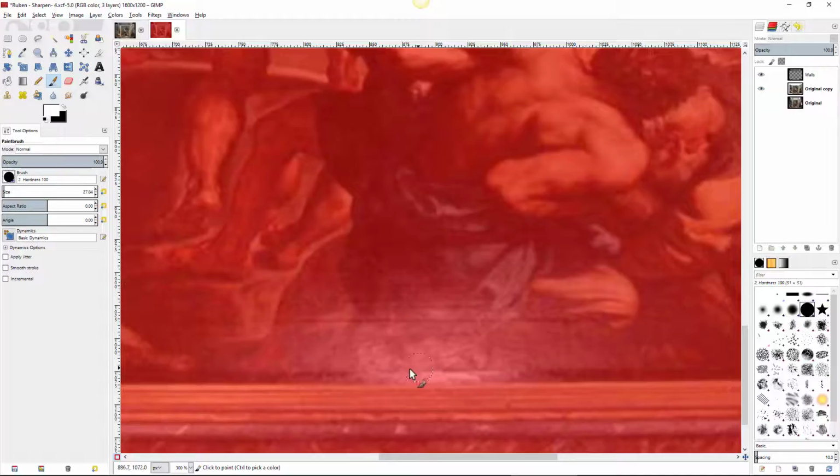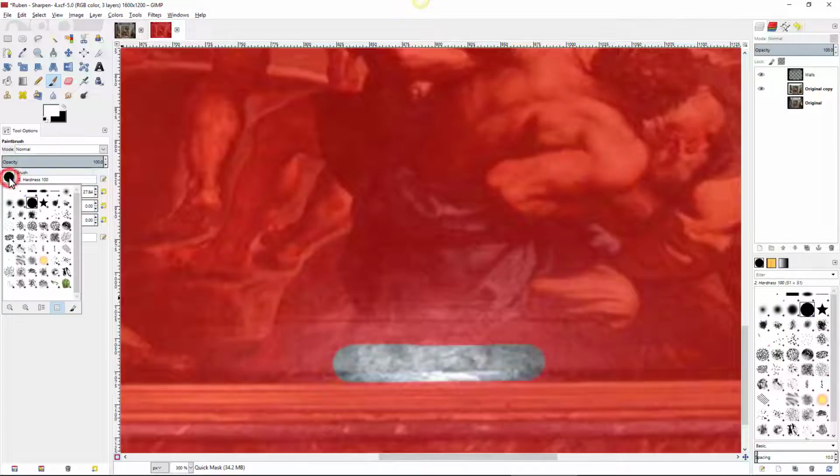I guess everything looks okay. And I'm just going to, as carefully as I can, come along the base of the painting. So that's a pretty firm selection set there, and I think it's close enough to the edge of the frame that nobody's going to notice it at 100%.